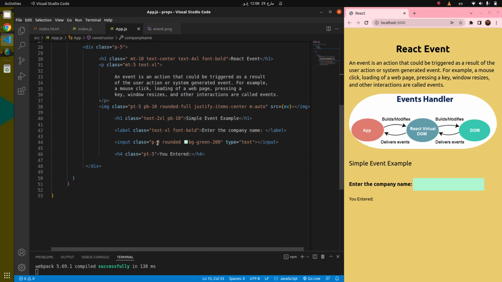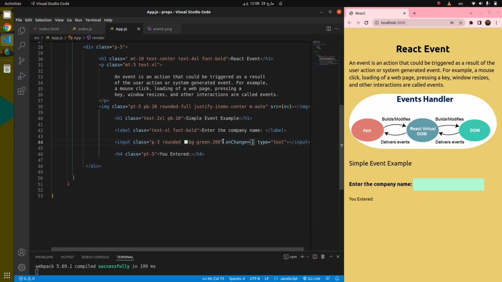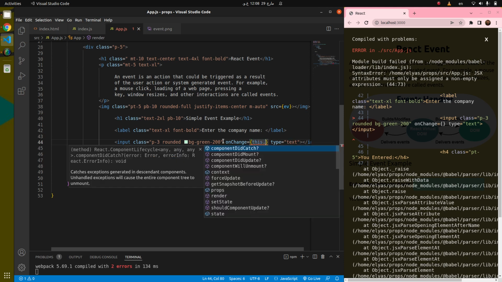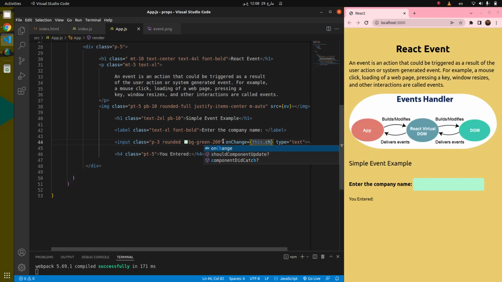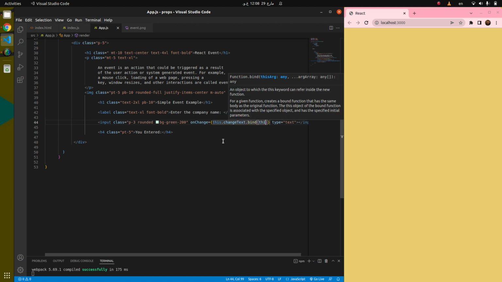We use onChange. this.changeText equals this.changeText.bind, and again inside we use this.